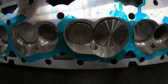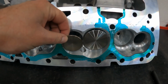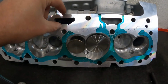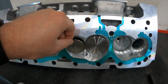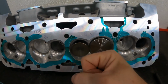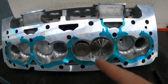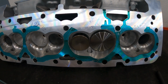This is the reason why having a good cam timing is so important. Because if you leave the exhaust valve open too long, that high pressure is gone, and now it's creating low pressure, and the low pressure starts coming up here, and it'll actually start drawing some of the incoming air from here into your exhaust port. But also, if you close it too soon, if you don't have it open long enough, you end up having high pressure still inside the cylinder itself. And when you open the intake valve, that high pressure goes back up and you've got reversion on the intake side. And there's some other things that can cause this as well, but again, I'm just being general.